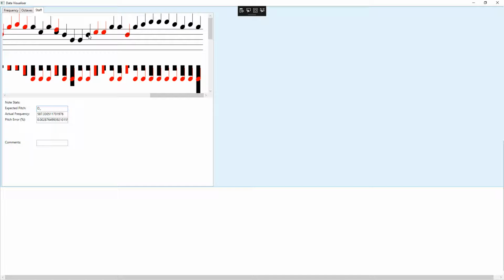So we put our mouse over here, we see, well, that was good, we were meant to play a D, and the actual frequency, which we can see down here, is 585 hertz, which is exactly what it was meant to be, which is a pitch error of 0.002. So we got this one quite right, but this next one here, we can see it was 16% too low compared to what it was meant to be. We can also get some feedback via these boxes here in terms of whether or not we played the correct duration. So this note was meant to be twice as long as this note, which it was. So the red and the black line up, but in other cases that may not be the case.